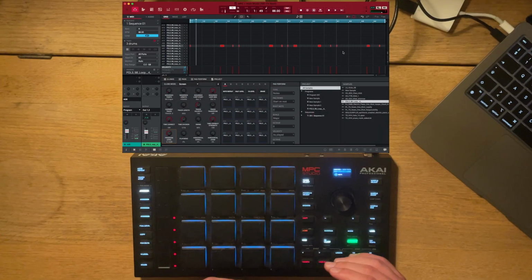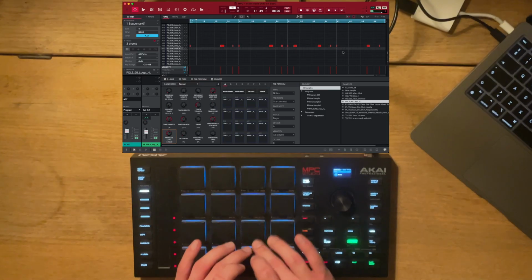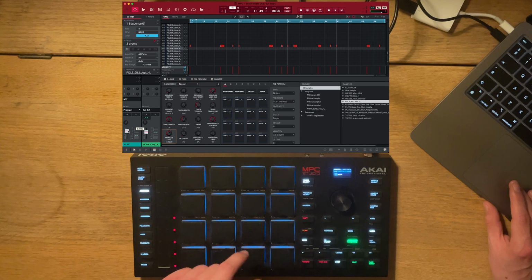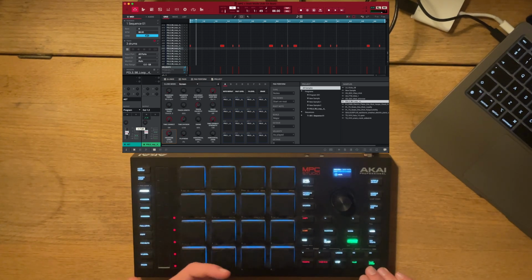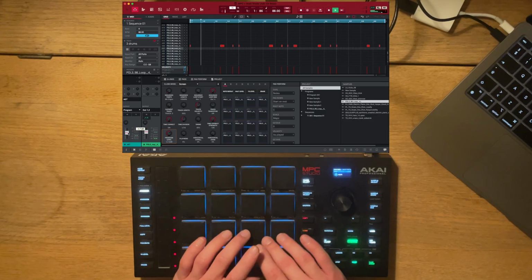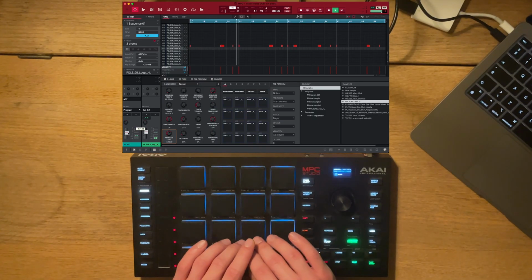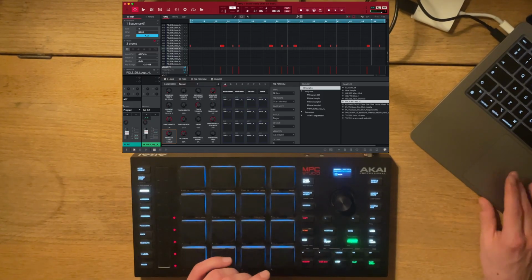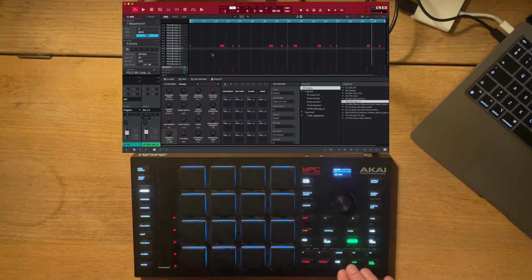Next thing, I think I will add this. And I want to turn this snare a little bit down because I really want to let it sit in the back. So I'm just gonna select the pad and turn it down a little bit. And let's listen to the loop again and try to find some pockets for it. Right in the middle of every bar, there's some room for it.